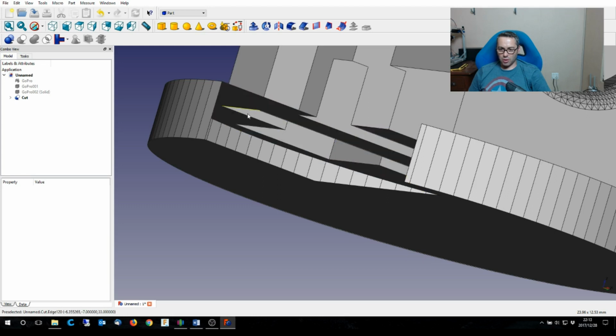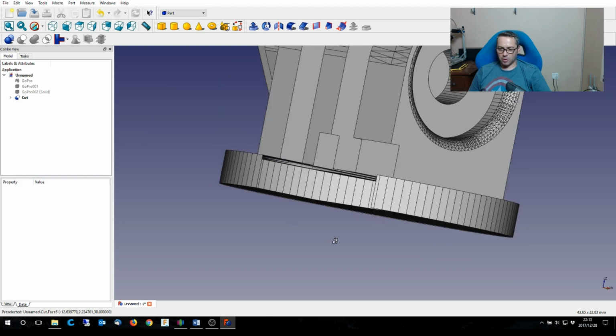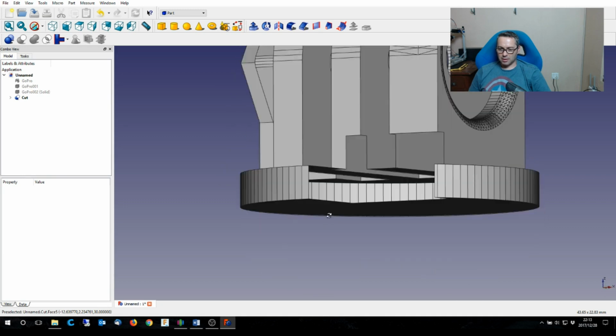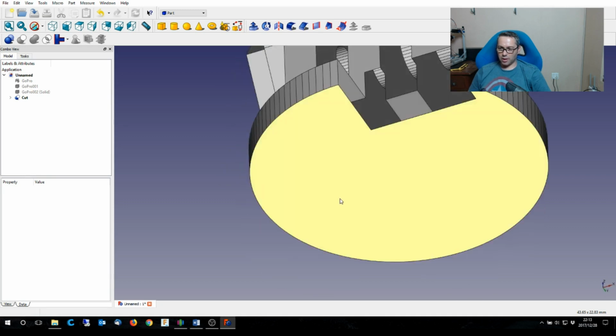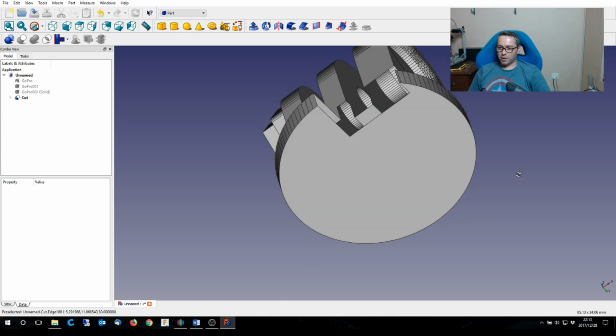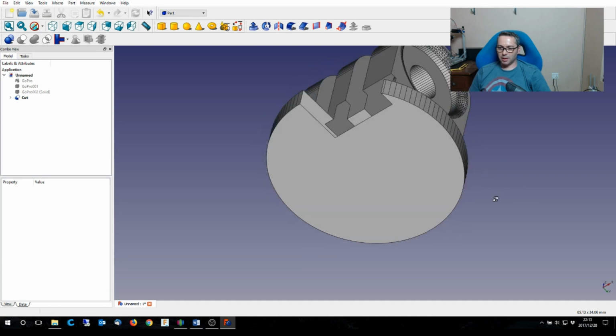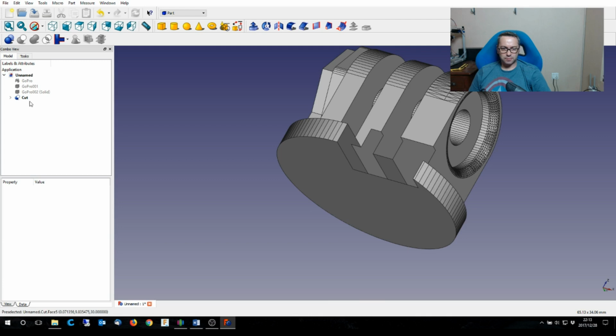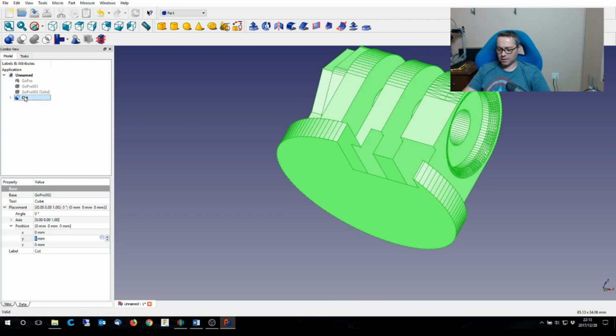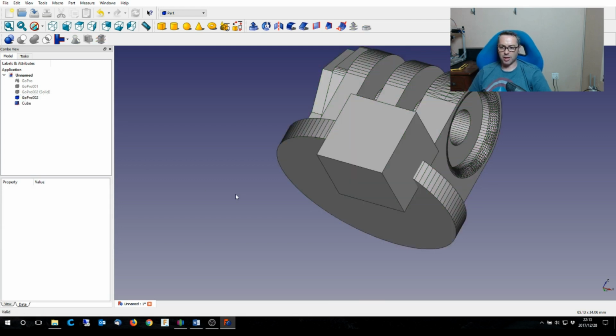Now when you go in here, there you can see what I mean by it's hollow. You can see all the insides of the shape, and you don't want to be able to see that, because that is now a body with a hole in it. And for 3D printing, that is completely useless. So I'm going to click on that. I'm going to hit the delete key, and it's going to undo that.